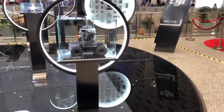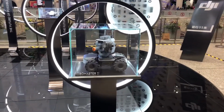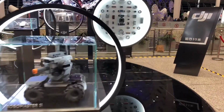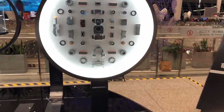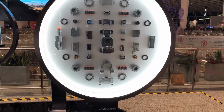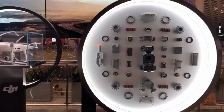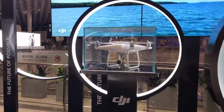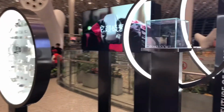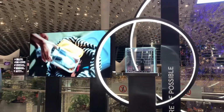So this is how extra it is here in China. This is in Shenzhen airport. This is how they market for you to buy drones and stabilizers and the robot, the Osmo Pocket. So this is the DJI booth.